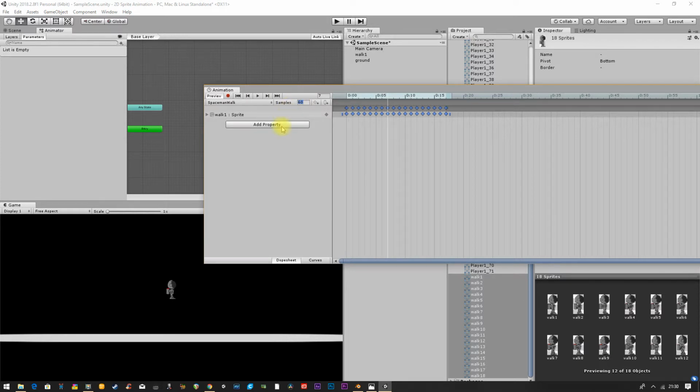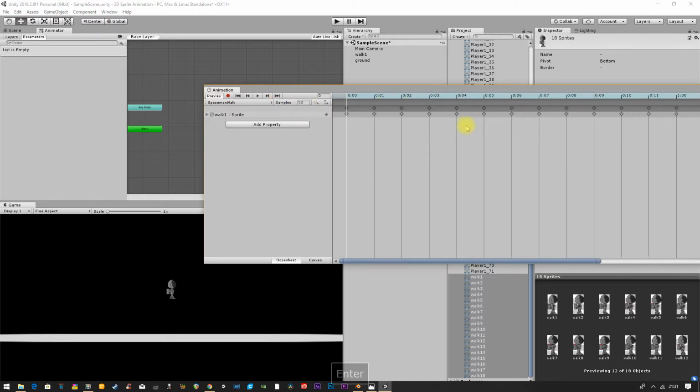But what we can do to slow that down is this is based on 60 frames a second. So that's my sample rate. So maybe I'll slow that to say 12. And now when I play, oh no, I've gone the other way. So 60 is what we started with, and then if I go to 12, you can see it's much longer.